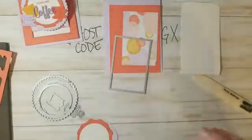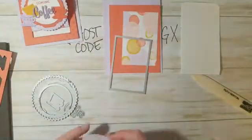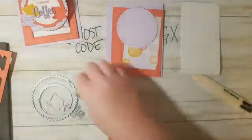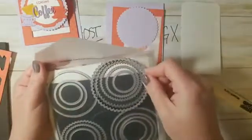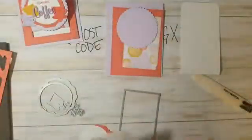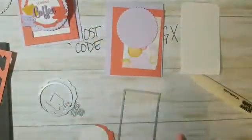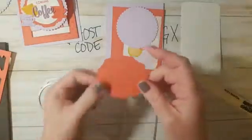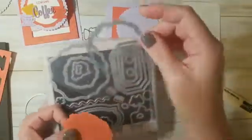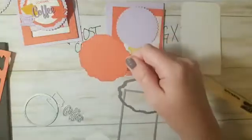You'll need those handy. I have a Purple Posy scallop circle, and that is from the Layering Circles die, and I think it's the largest. It is. This is the largest of the Layering Circles, of the scallop size anyway. From the Hippo and Friends die, I have this little swoopy square one. That is the middle layer to this one. These little, I don't even know what you call it. It's just a really fun little tag shape. That is out of Calypso Coral.